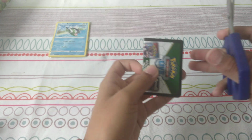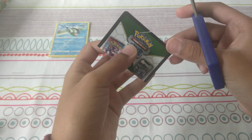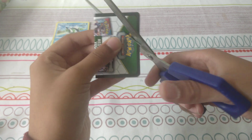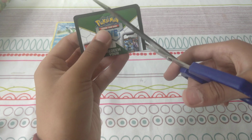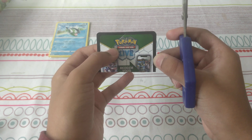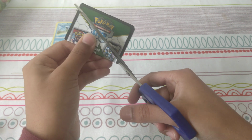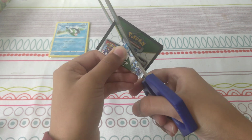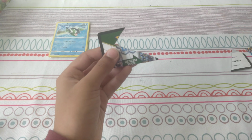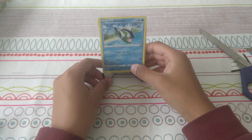And up, not all the way, but around halfway. From here to there. It's not halfway. Okay, now that's better. Now you want to cut from this corner, or near the corner, to that end of that cut. And then you can just twist that excess bit off. And there you go. You've got your legit Pokemon sleeve and stud.